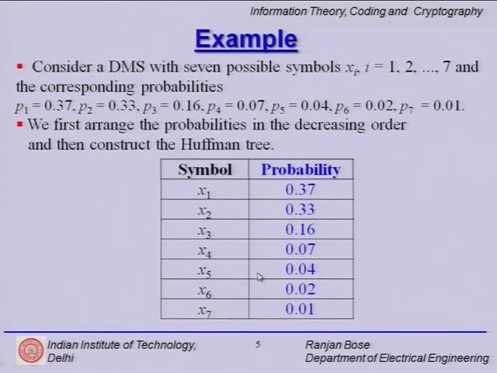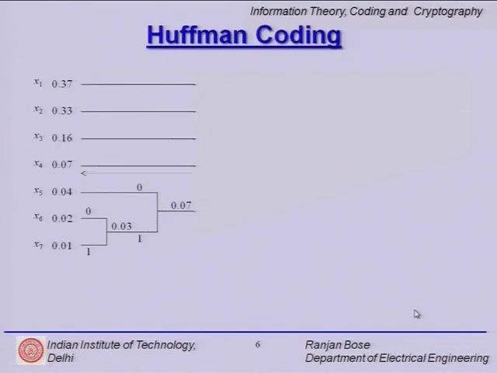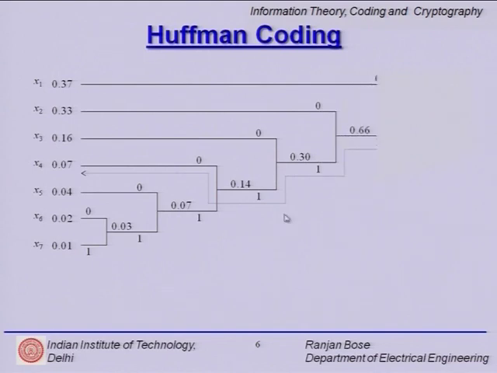We did this following example where we had these 7 symbols and the probabilities were arranged in decreasing order, and we constructed this Huffman tree based on the probability. If you see, the last two combined to give 0.07, since 0.04 and 0.03 add up to 0.07, and so forth, and we go up the tree and we quickly see that it adds up to 1. And now finding out the code words is pretty simple going backwards.